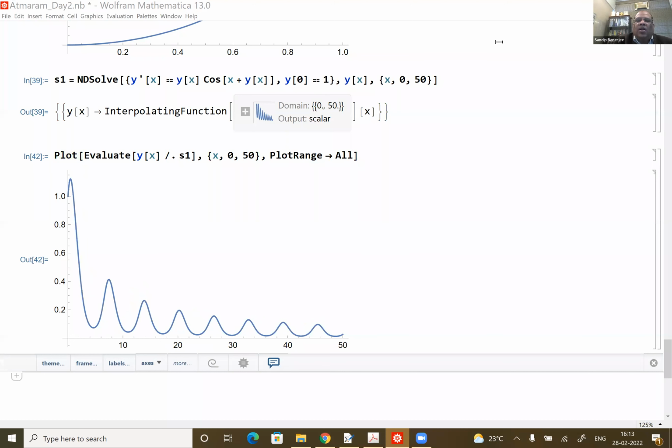Okay. So the star-dot means, say, it is just a syntax. It is a calling command kind of thing. So y[x], and from where will it take the y[x]? From here. Now this whole thing has been saved under S1. So that's why this. Otherwise, last time we did, I think, star-dot percentage. So if you don't want to name it, but you just want to take the one before this step, you replace this by a percentage. Then S1 won't be there. You have to remove the S1 also.